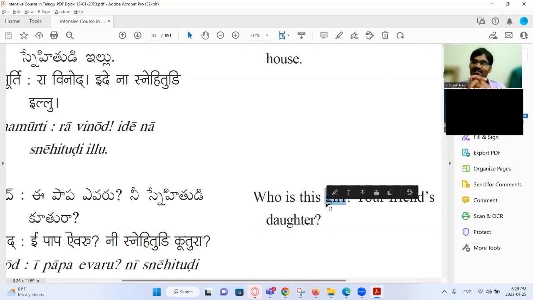Okay, let's have some practice. If I say, who is this boy? Can you try to translate? Ee abbai evaru. Yes, ee abbai evaru. So abbai or ammai, boy or girl, those are the combination words. But if you say papa, the combination word is, can you try? If I say the combination word, babu. Okay, let me help you. Babu. Papa, girl; babu, boy, like that. Okay. Papa, girl, babu, boy, equal to ammai, abbai. So in this context, if I say, who is this boy? You can say, ee babu evaru. That is another variation.